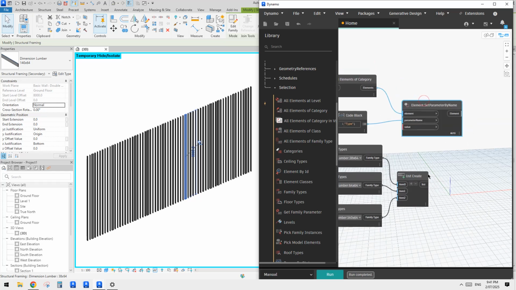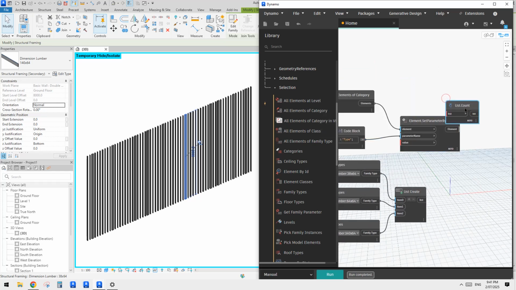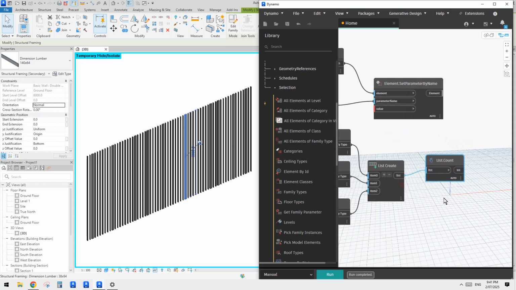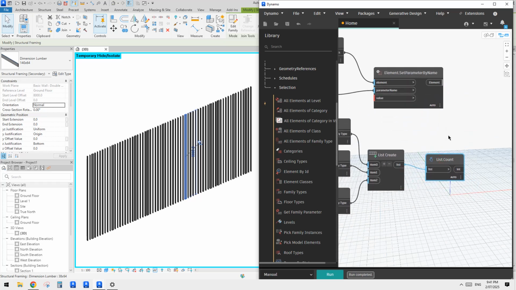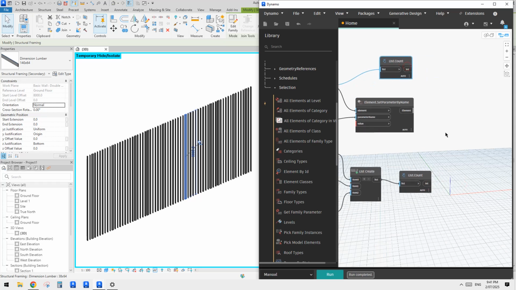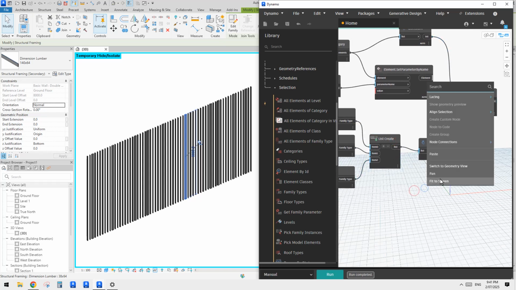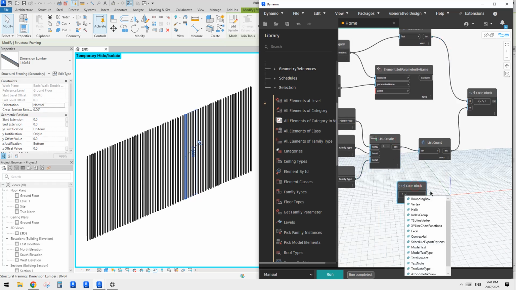So I'm going to use count list. Is this one? Control C, Control V. Count this. And then I'll just use x divided by y, so I know the difference between these two lists, right? And then I'll just use this one to multiply with this, so x times y.